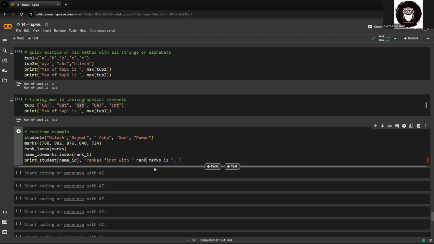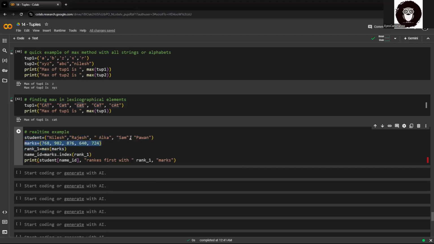That was rank 1. Let me explain the code, then you'll understand it properly. We have the students' names, and subsequently in relation to it, I have the marks of the students as per the names.